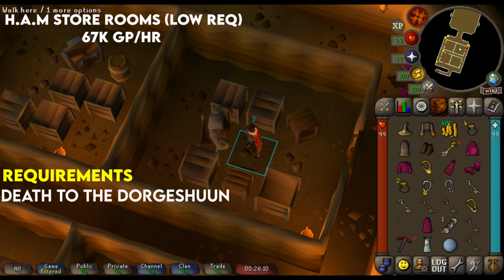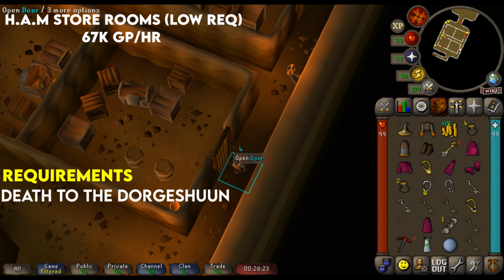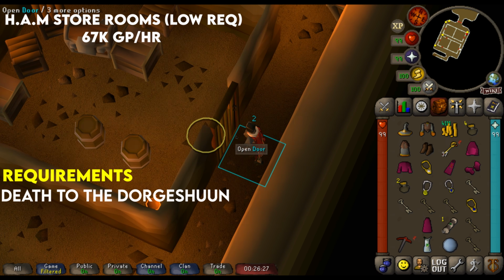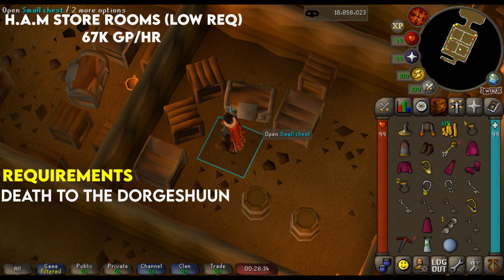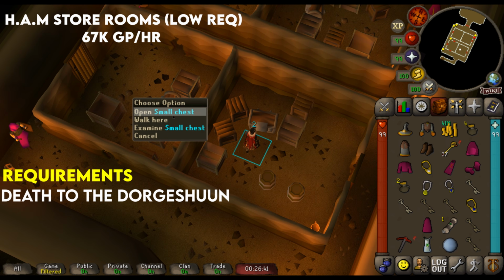easier. And each key gives you 1 shot at a chest, which inside you'll find GP, cut gems, and some unenchanted jewelry. You can alch the jewelry for some quick GP or enchant it for magic XP. You'll get a solid 67k GP an hour.